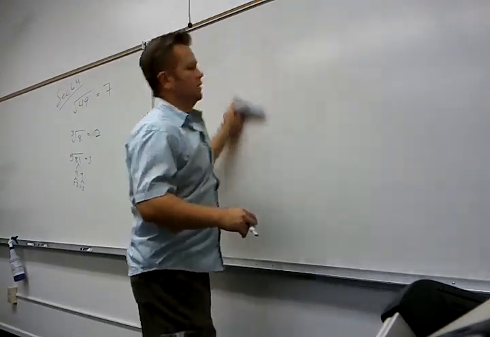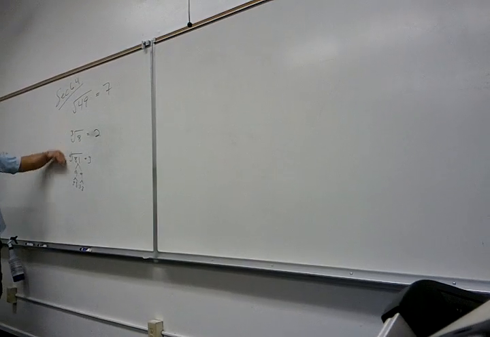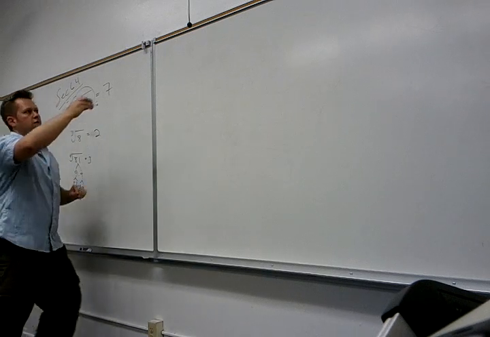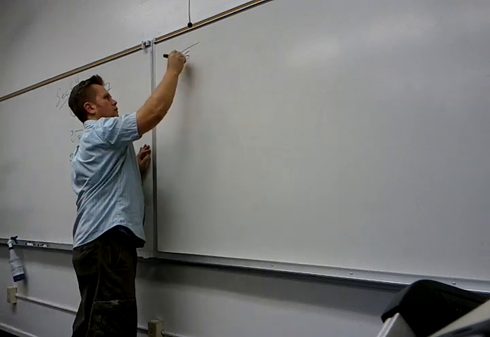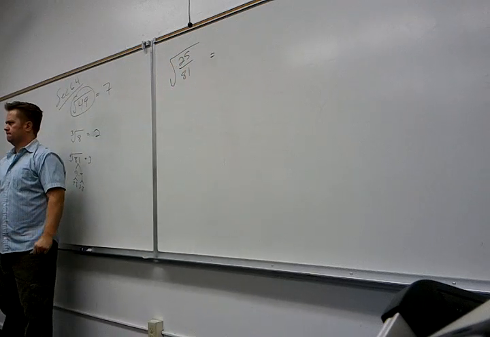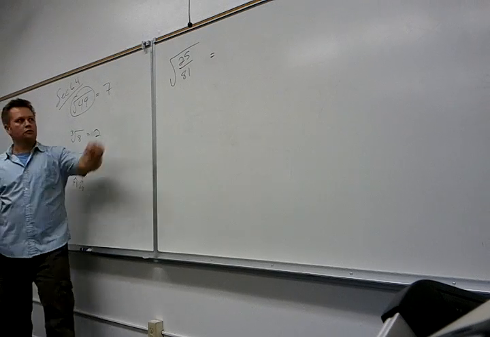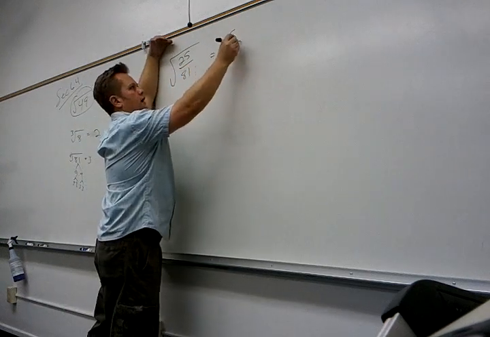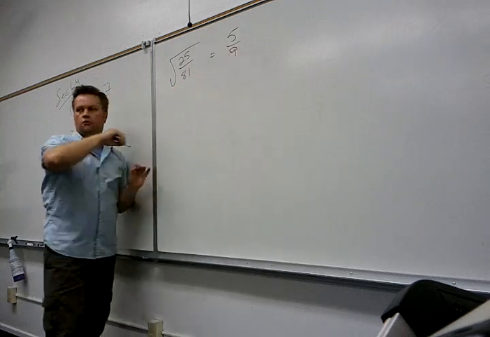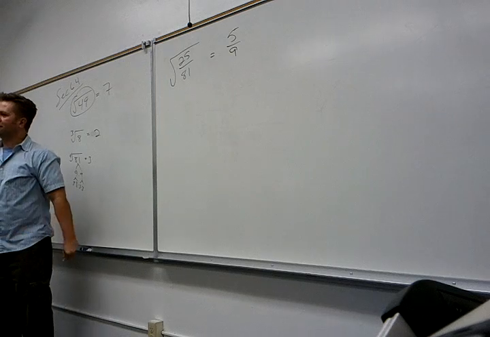Now, just to make sure you guys understand, there will only be square roots in this section. This is me being my crazy self, showing a little bit more. But there will only be this kind of thing. So let me throw this at you. Yeah, the square root of 25 is 5. And the square root of 81? 9. Cool.